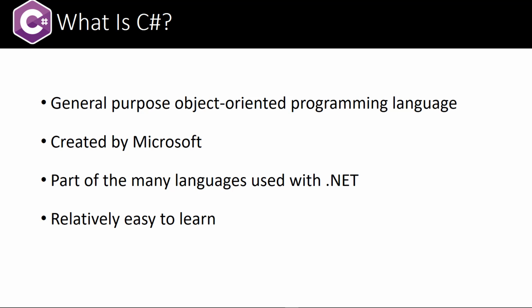Alright, so before we actually jump in and install Visual Studio and get going, I just want to talk about some of the main points of C# and .NET, just for people that are completely new to it. So what exactly is C#? It's a general purpose object-oriented programming language.